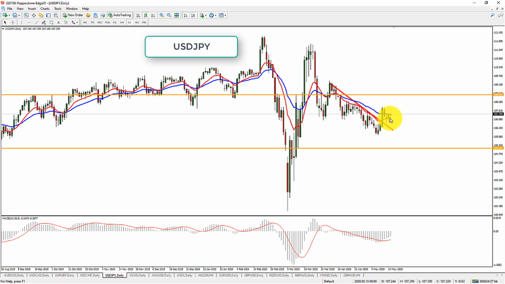It's come back and tested these moving averages now. Both of them have been rejected. The last 2 days you can see have rejected back up to the 20, and the moving averages are starting to turn. So this could be the catalyst to make this one start to move.